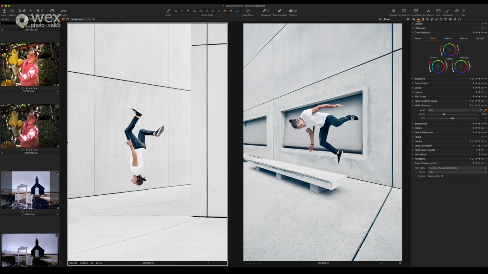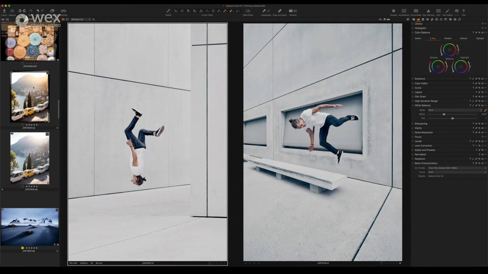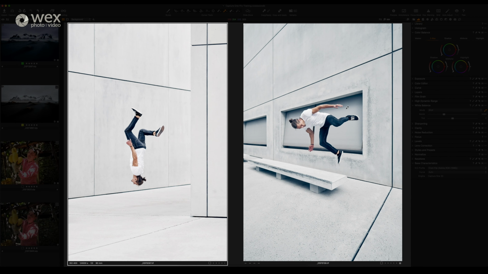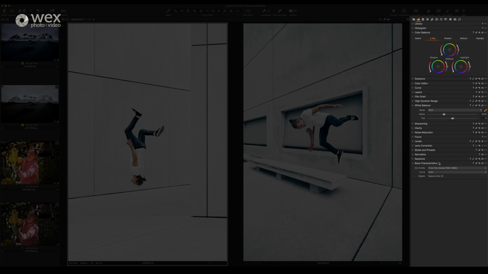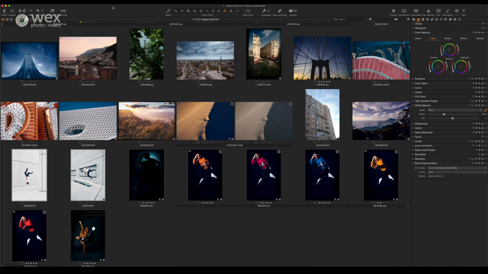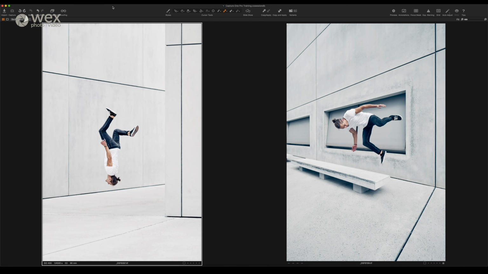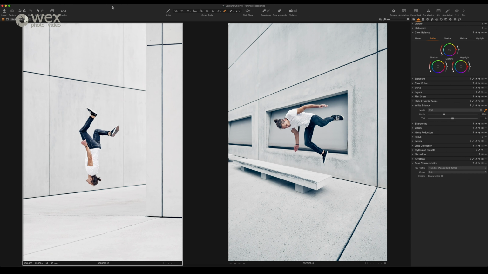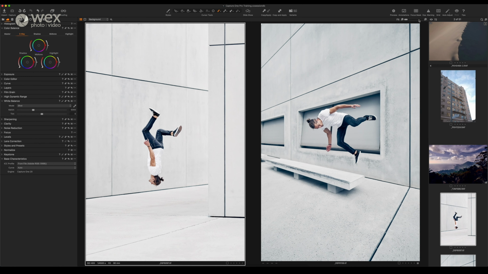Capture One's user interface has three main areas. Currently on the left we have the browser with all of our thumbnails. In the middle we have the viewer, which displays one or multiple images, and on the right we have the tools for editing our images. First of all, we can hide all of these individually to see just our thumbnails, only our images, or the images and our editing tools. And we can of course change the position of the browser and our editing tools.